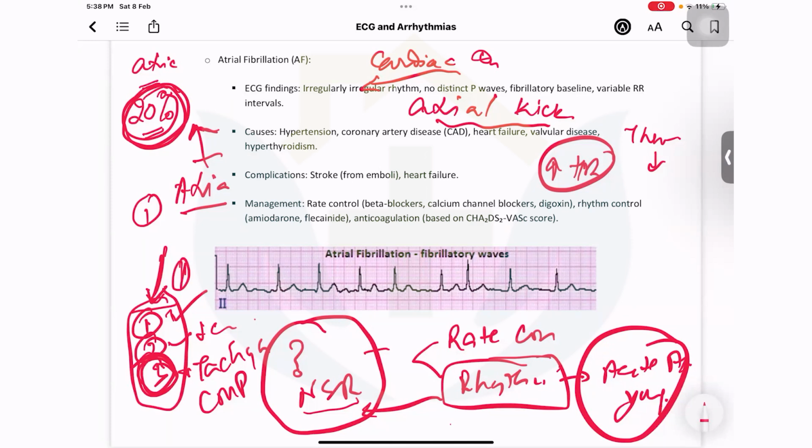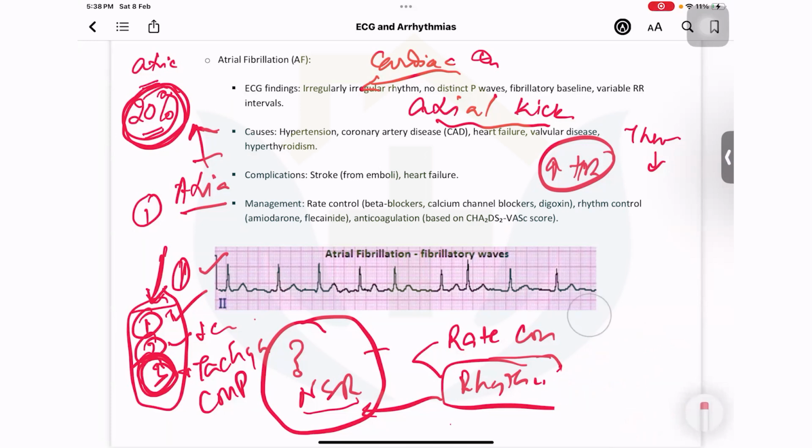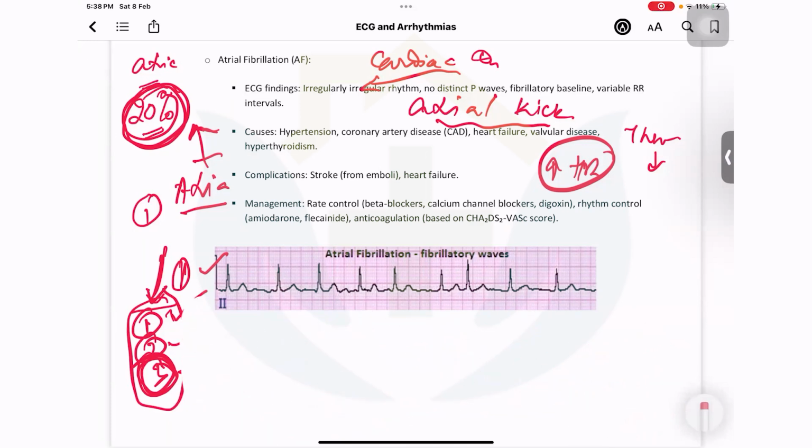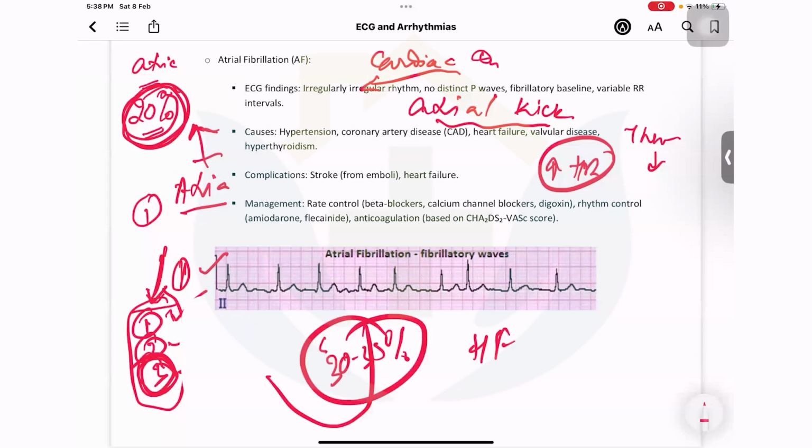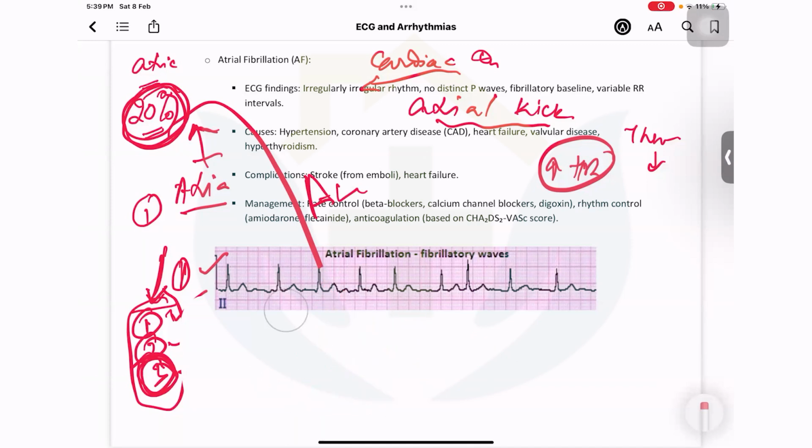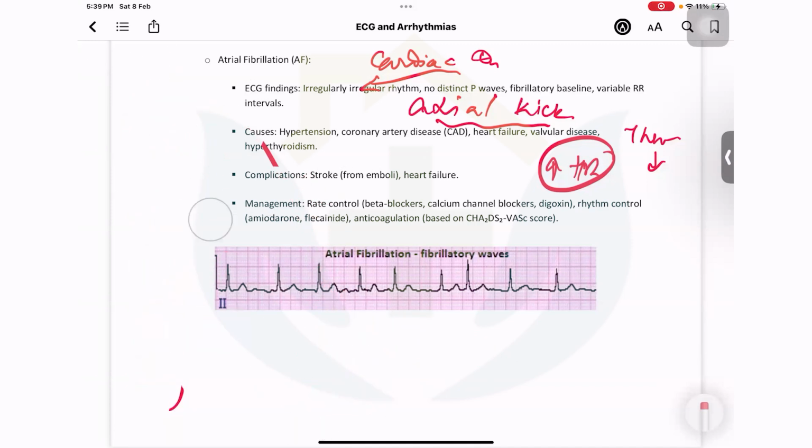Number one, it is a physiological rhythm. It contributes 20%. And that is why a patient who has a normal ejection fraction will not land up in heart failure because of atrial fibrillation. Imagine somebody whose EF is 30 to 35%. Out of that EF, 20% of the stroke volume is being contributed by the atrial contraction. Imagine if that also doesn't happen, these patients will go very rapidly into heart failure, pulmonary edema, because they cannot sustain a loss of cardiac output due to lack of atrial contribution. Is that okay?